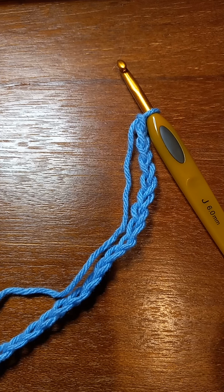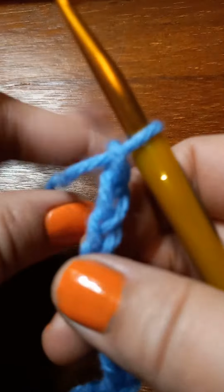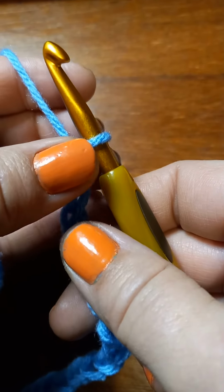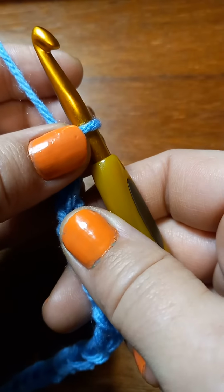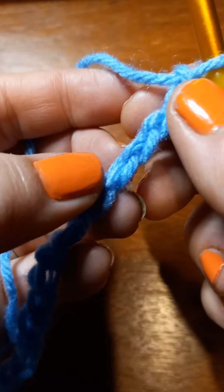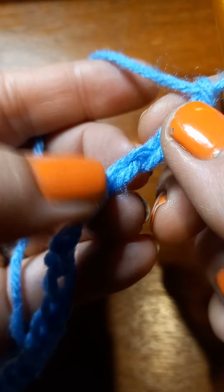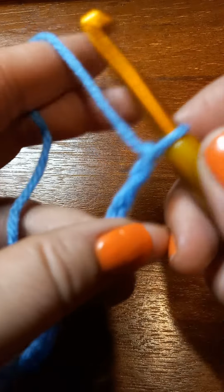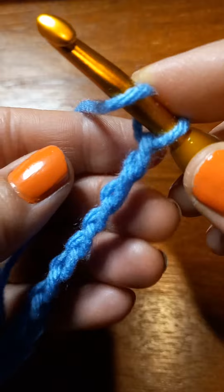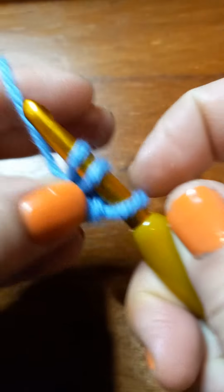Okay, I have my chain of 10 plus 2. I did 22. All right. Now, if you did 24, or plus 4 instead of plus 2, you'll go into the fourth chain from the hook and put one double crochet here. But I don't do that. So I'm going to yarn over, and I'm going to go into the second chain from the hook and I'll put a double crochet.